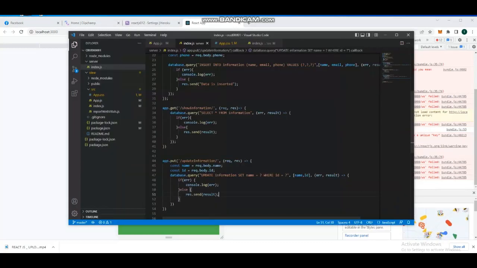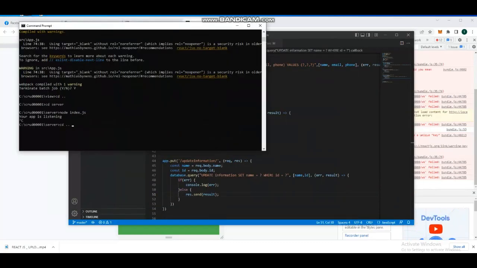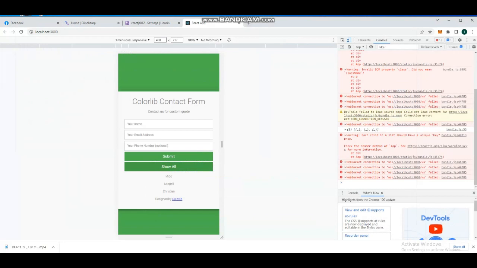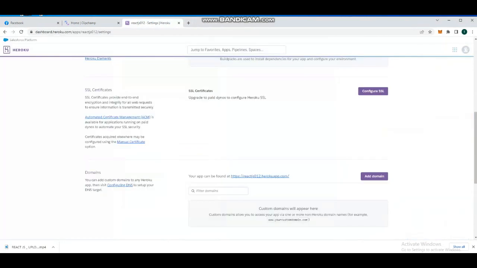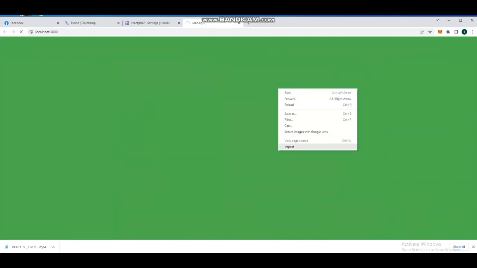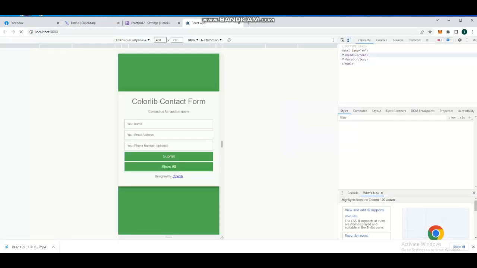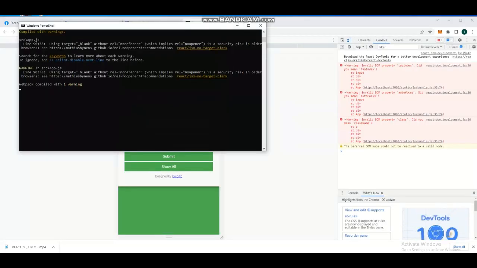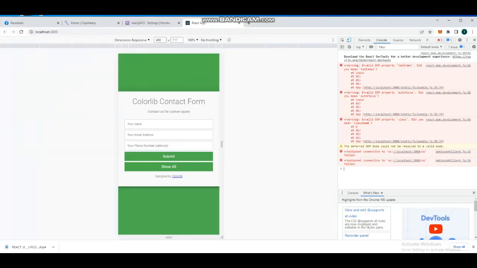So let us now try it out. Alright, so let's just do this, and then cd go to the view, and then npm start. So let's just wait for it to prompt. So yep, it's now prompting, and I'll be just doing an inspect element inside here so I can watch the console. And let's power up the server. So cd server, then node index.js. So let's try it out now.